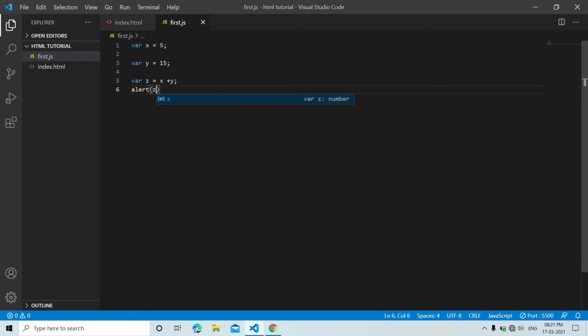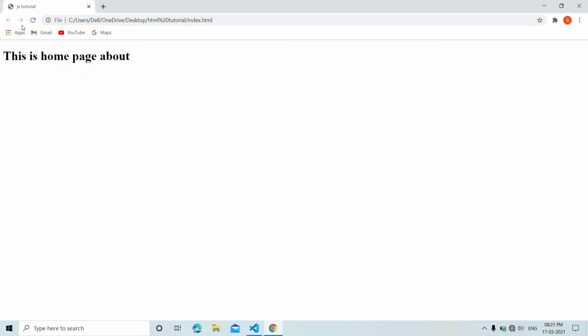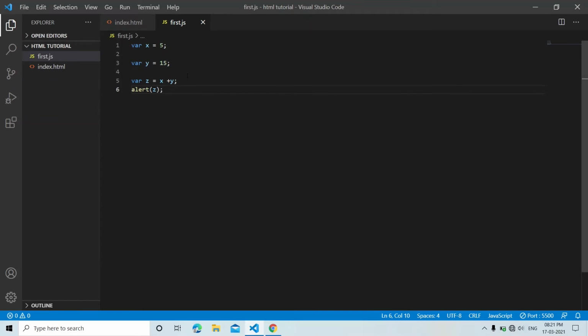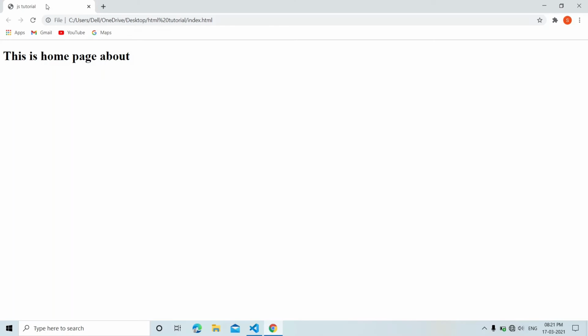It shows 20, which is correct: 15 plus 5 is 20. If I change the value for y to 20, it shows 25.